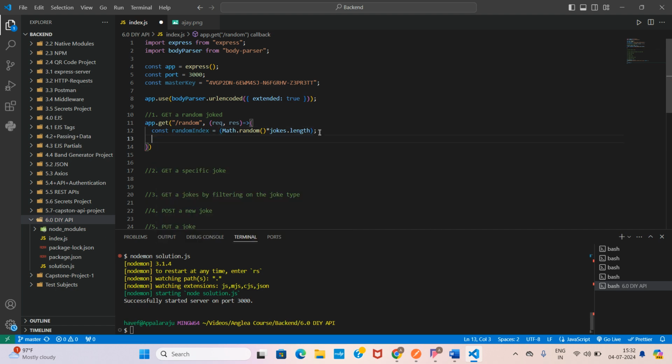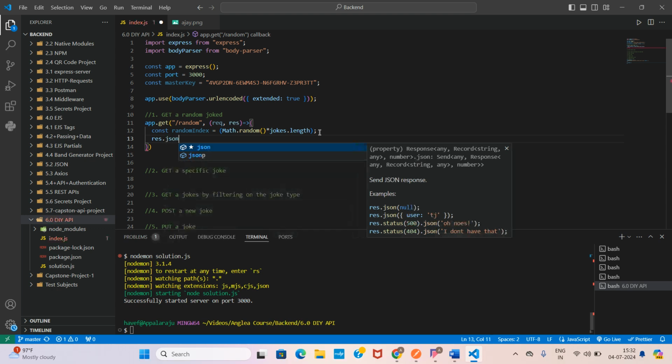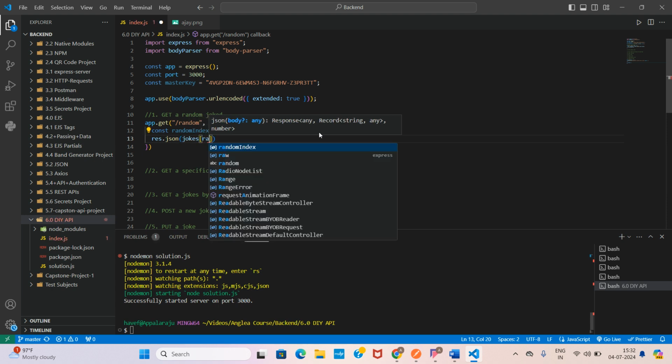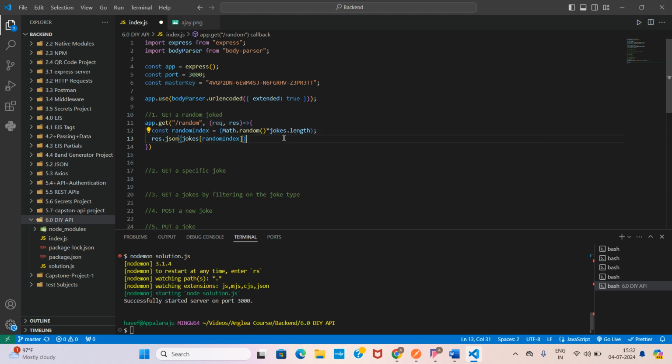Okay, this will do. Next we have to access them in the format of JSON. We convert the jokes, and over here the random index, whatever it is. This is a JS object, right?